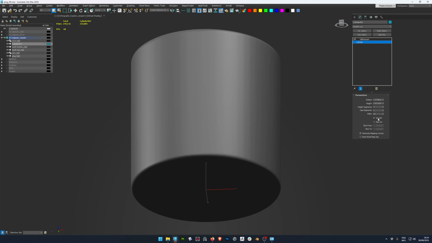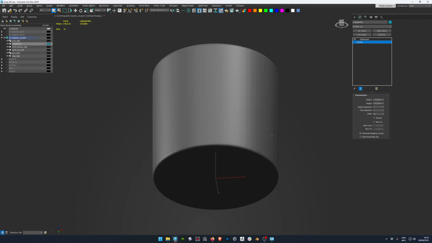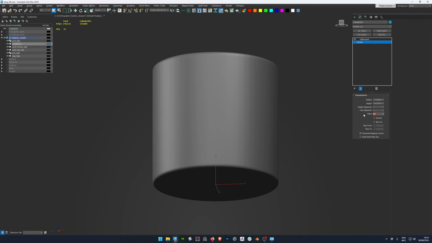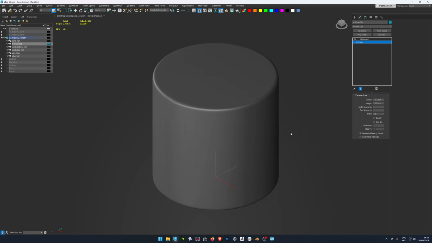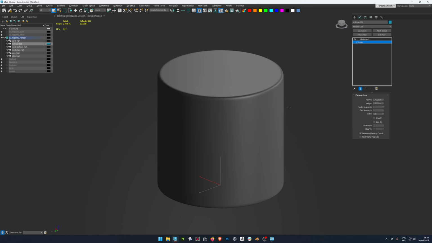And it doesn't really matter if there's smoothing on the faces or not, because the modifier, the plugin, only cares about distance between faces. So if I turn this now to 128, now it's very smooth.